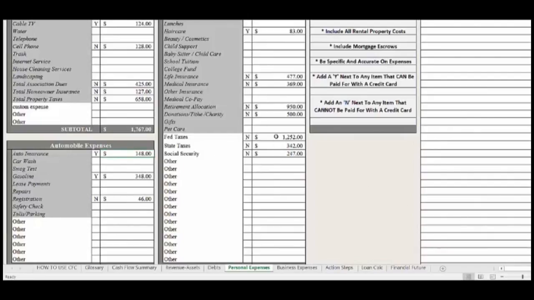Like we said before, Walmart transactions aren't broken down by type. We understand that in some instances you may have to make some guesses, but when possible, be as accurate as possible. Let's take a look at the debt tab.